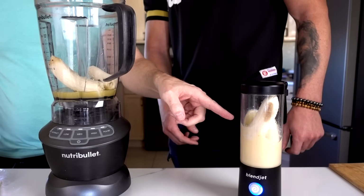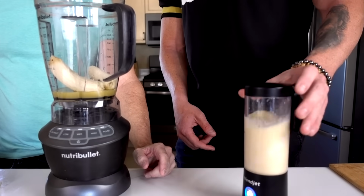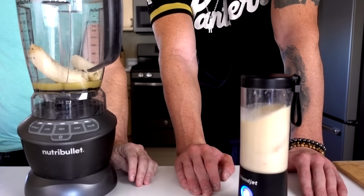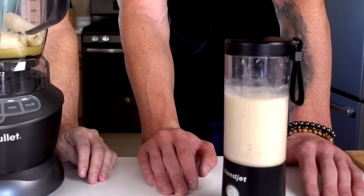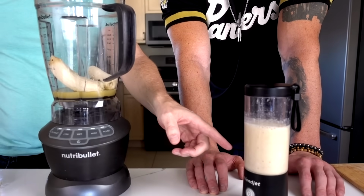Oh, it's not getting the blades. It's not getting it. No, it's not getting it. There we go. Give it a little shake. All right, yeah. So it's spinning. Okay. I mean, it made room. It made room, and not only that, but also half the time it wasn't even on the blade, so we kind of got a half cycle, and it still kind of did it.